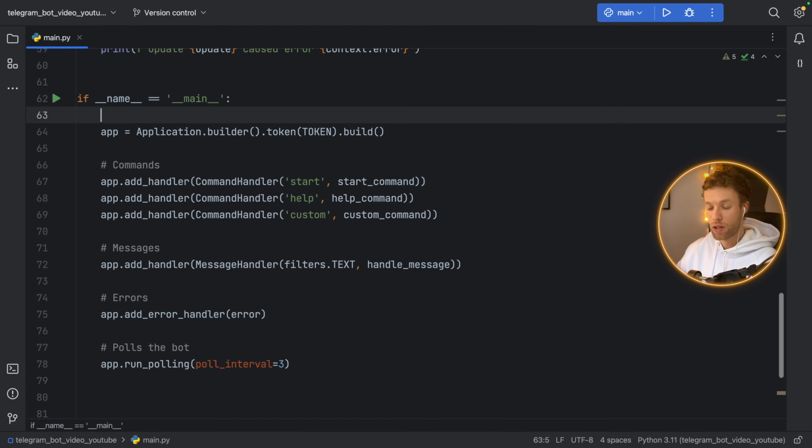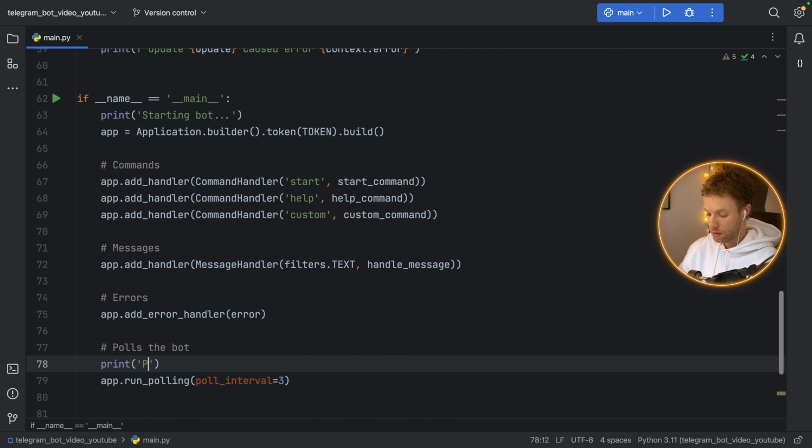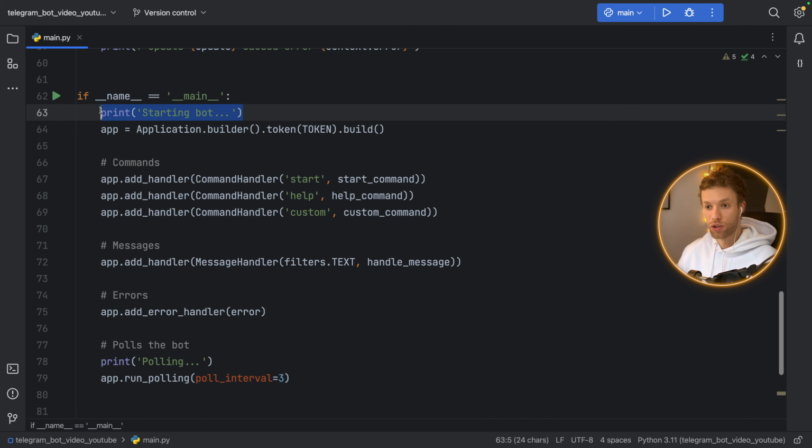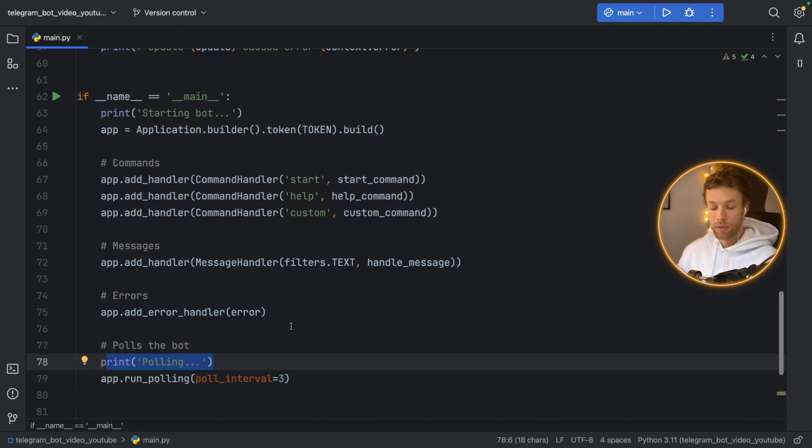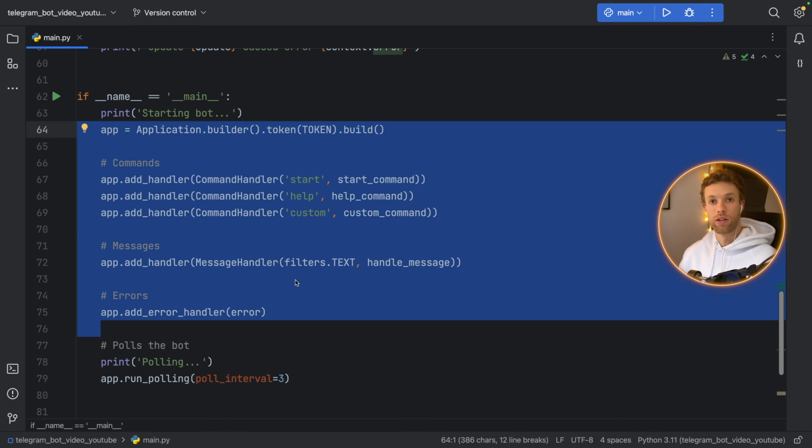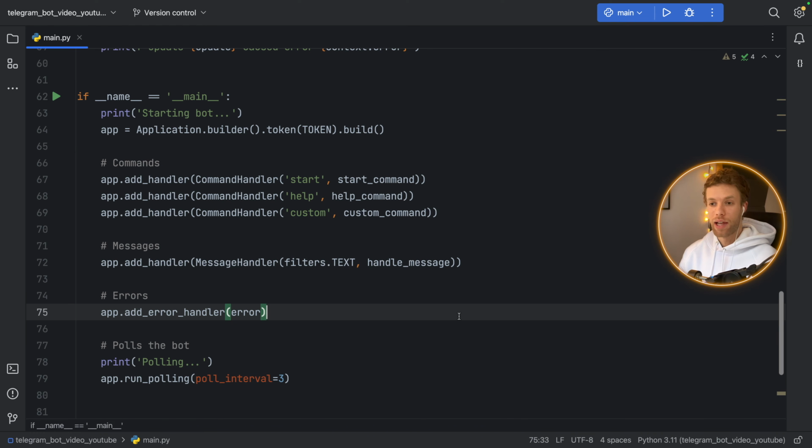And something nice you can do as well is print that the program is starting. So you can type in starting bot, and right above polling, you can print polling. So you'll get some feedback in the console when you run this bot. So it doesn't just look blank when you start it, because you never know what's happening, whether the bot is running or not, if you don't have these kind of print statements. Having a print statement such as starting bot ensures us that the program is actually running, and then having a message such as polling ensures that all of this actually ran and we're not waiting on something for no reason. But next we still have to add the commands to the Telegram bot via the Telegram app. And then after that, we can finally run this bot.